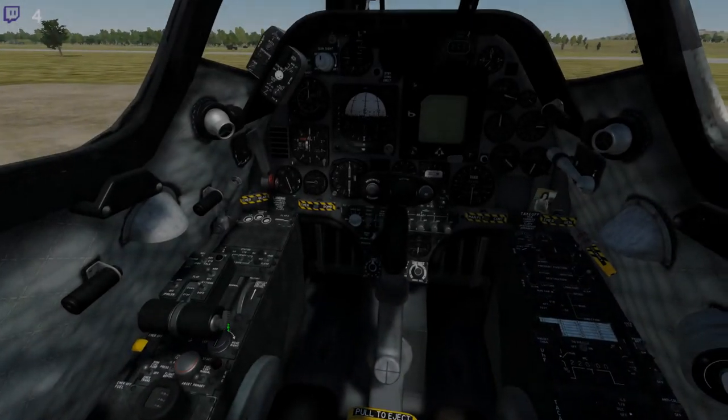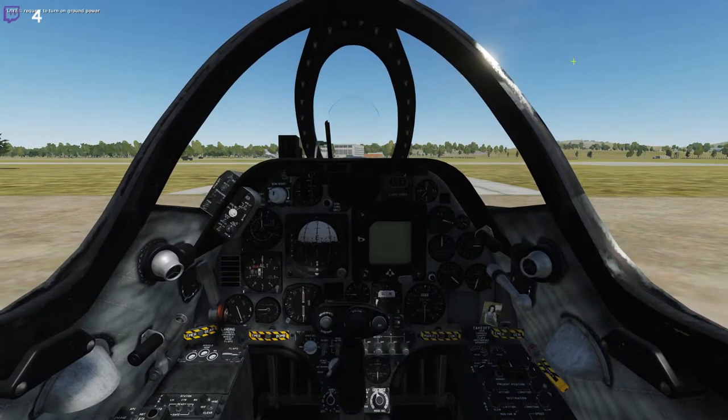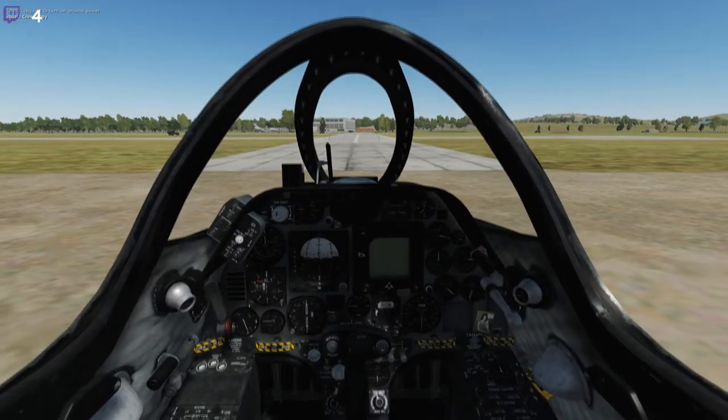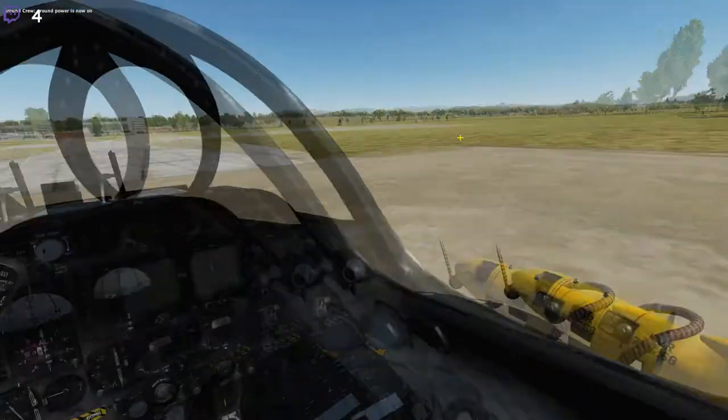Right, rearming is complete, so we'll prep for startup by telling the ground crew to get on the electric. Turn on the ground power. Everything I see will be electric. Ground power is now on.